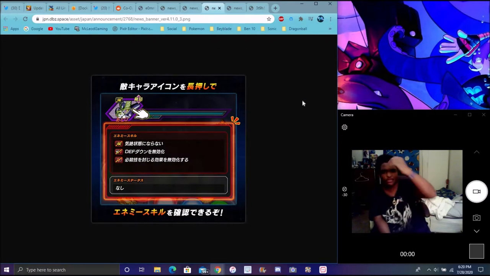I think over here we tap on the enemy right here, and it tells you, oh yeah, you can't lower their attack, you can't lower their defense, you can't stun them or seal them. But I think you hold it down and tap it though, and it tells you stuff like that.